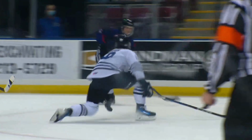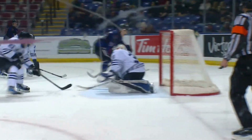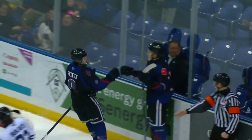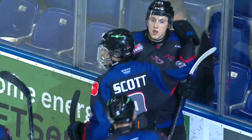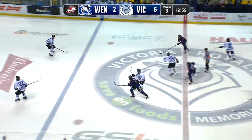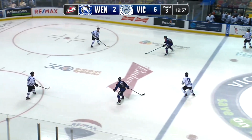And then I think while reaching back, it was a pass from Tanner Scott. My apologies. And it's banked in. Got his own rebound to sweep it past. And Scott comes over to congratulate Misskey with that nice pass. Former team, the head coach of the Royals. Broken stick right off the draw to start the third period.